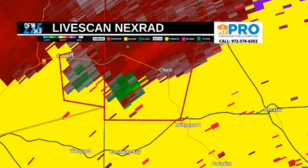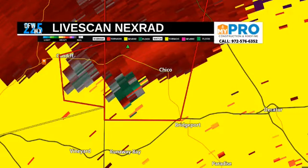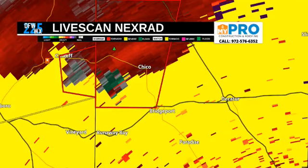But there's a new area forming just to the west, and we mentioned this one has two areas. This one is going to eventually or potentially wrap around and take over from that first one, but that first one's still holding on. So if you're in Chico, there is potentially an imminent tornado threat moving into that area. So you need to be watching that very closely.